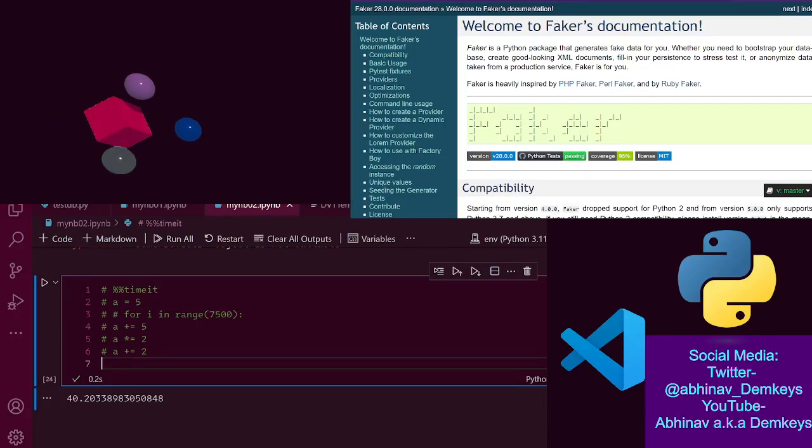What's up, guys? This is Dem Keys, and today we are going back to Faker because I didn't finish what I was trying to do with Faker. There was that video that I wanted to make on Faker. I'm yet to make that, so I think what I'm gonna do today is spend some time exploring various aspects of Faker. There's quite a few providers in Faker, like quite a few standard providers.